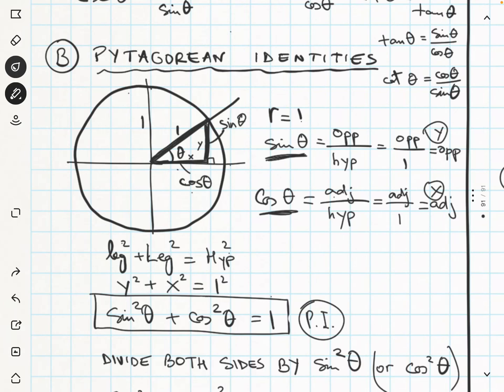So by using Pythagoras' theorem, which in that triangle says that the sum of the squares of the legs is equal to the square of the hypotenuse. There's a shorter leg and there's a longer leg. The shorter leg is the vertical y, the longer leg is the horizontal x. So the shorter leg y squared plus the longer leg x squared is equal to the hypotenuse squared, or 1 squared. Now substitute y with sine theta and x with cosine theta, and you end up with sine squared theta plus cosine squared theta is equal to 1. This is the Pythagorean identity for trigonometry.